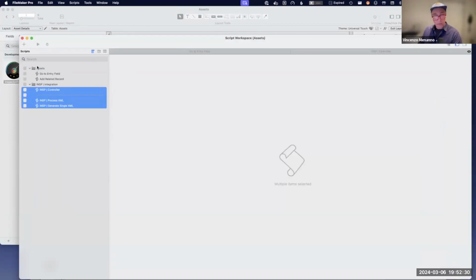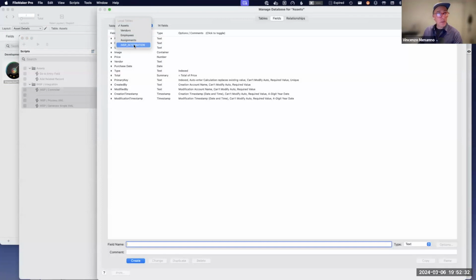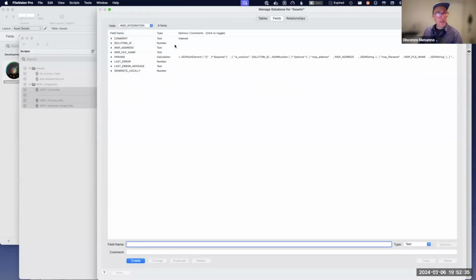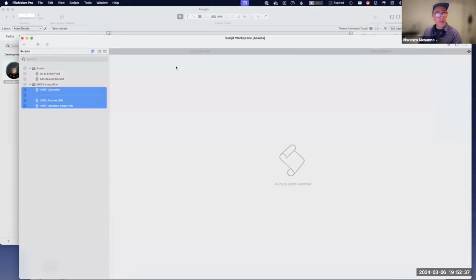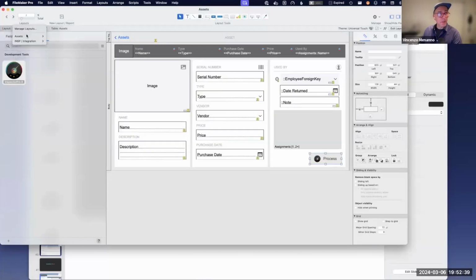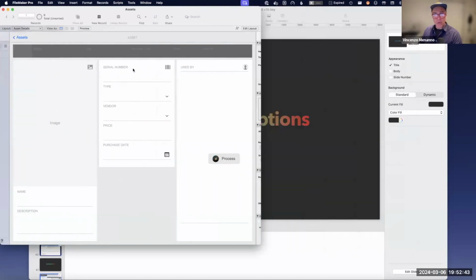It installed this table with this information in there, and then it installs this layout.